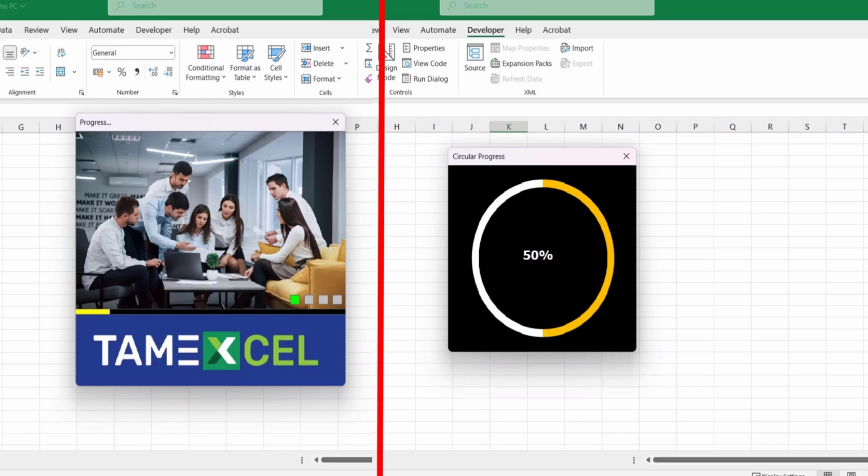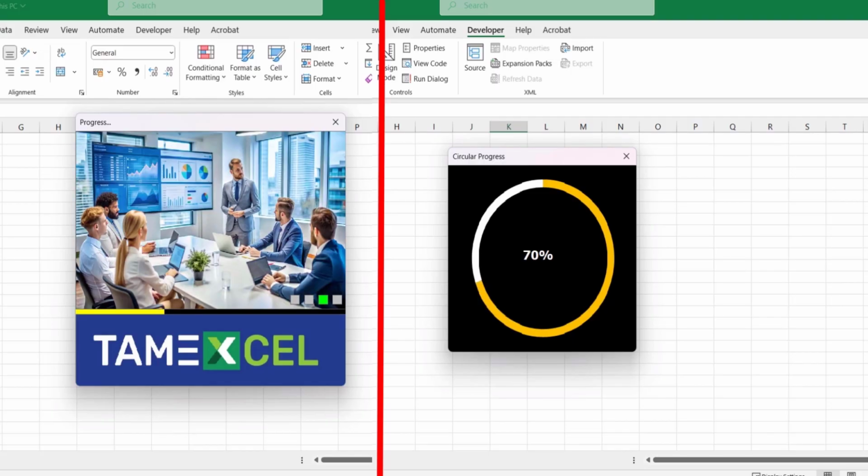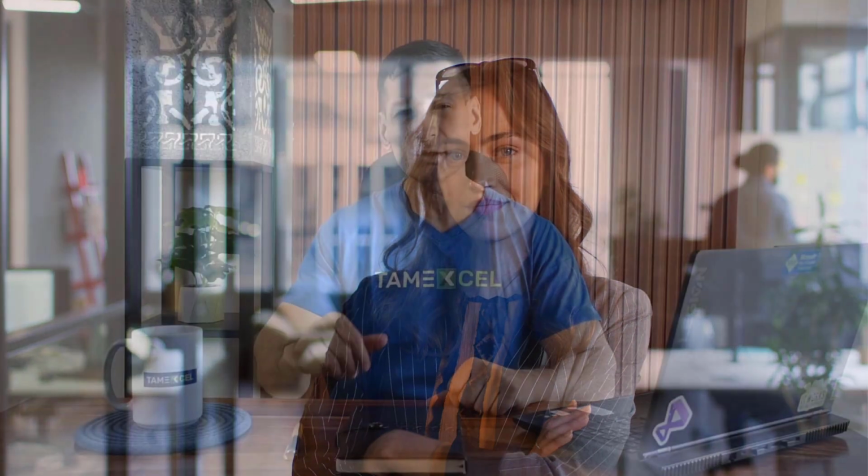And as a bonus, I also added a few ready-to-use sample progress bars that you can directly plug into your projects. I'll talk about those later in the video. So by the end of this video, you'll know exactly which one to use, whether you want something simple, modern, or just plain fun. Alright, let's begin with the lightest one, the Unicode status bar progress bar.